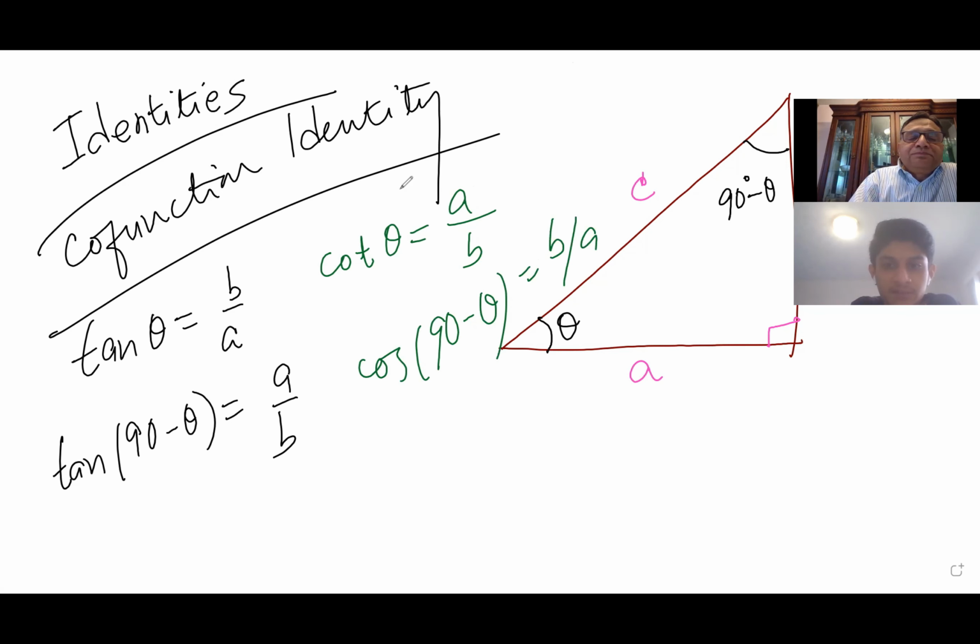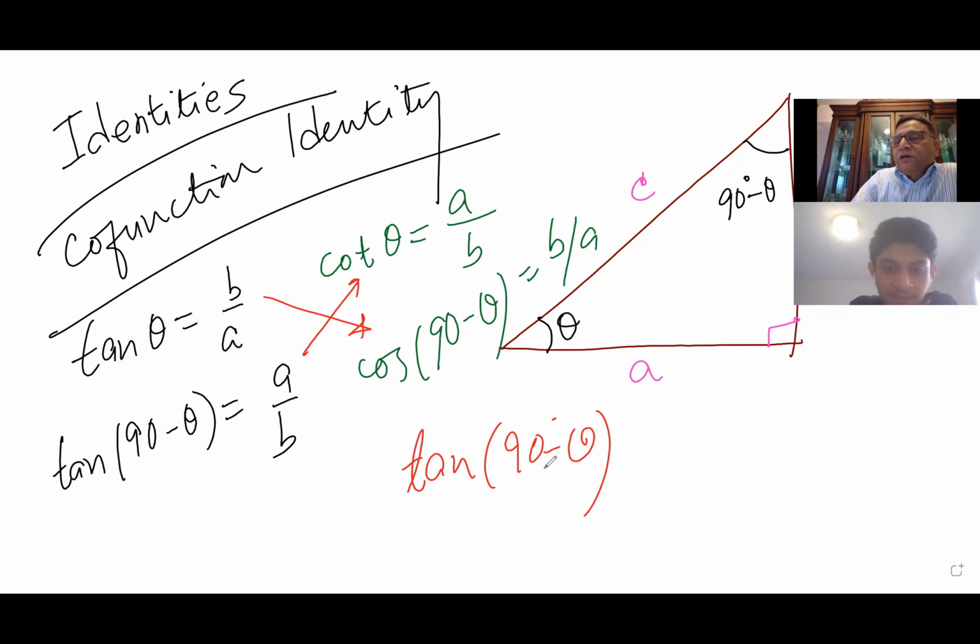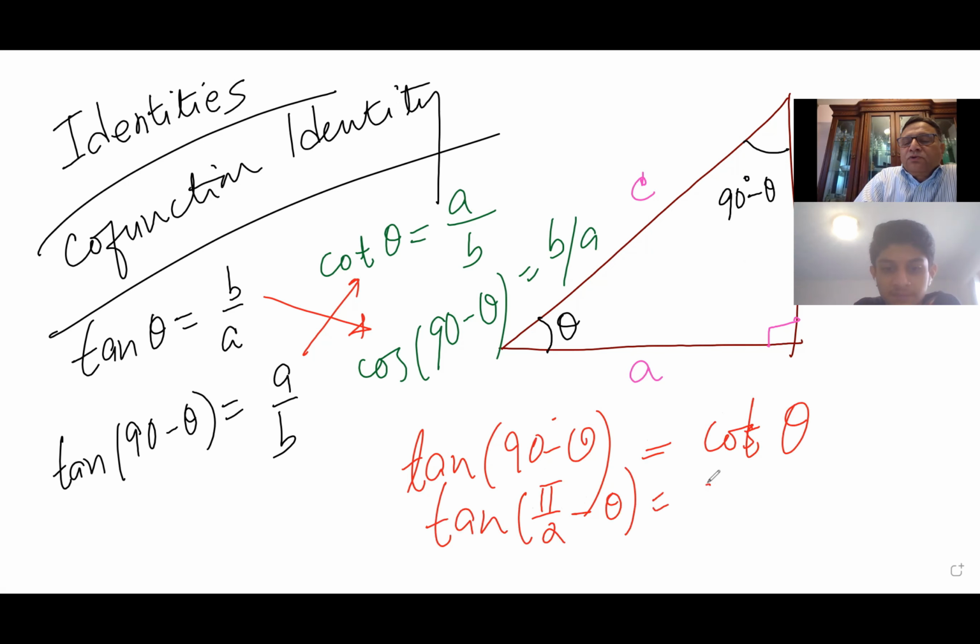What do you notice? Oh, so they're related. Yes, exactly, that is what I wanted to write. So basically, what we have learned here is tan of 90 minus theta, it's all degrees here, I should write pi by 2 in radians, is equal to cotangent theta. When working in radians, you write tan of pi by 2 minus theta equals cot theta.